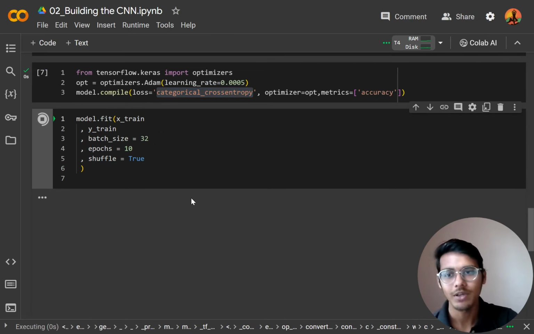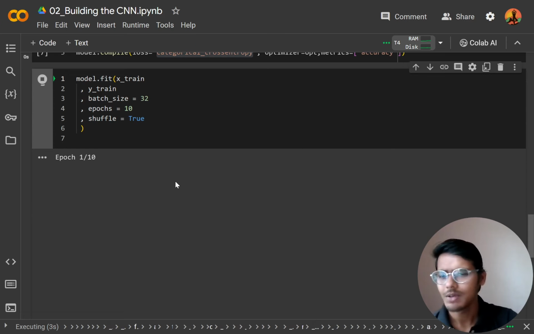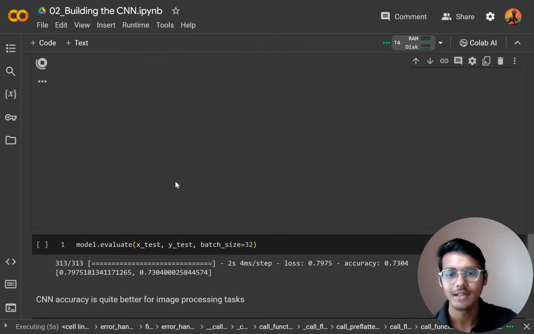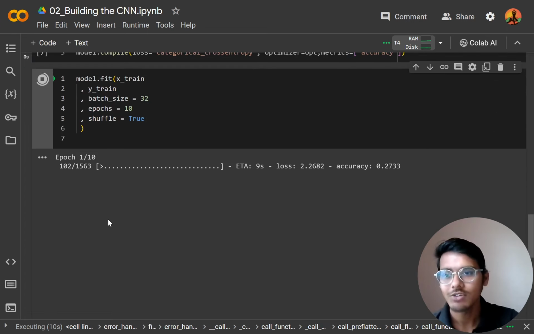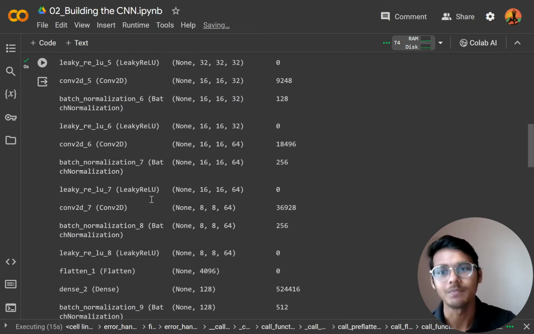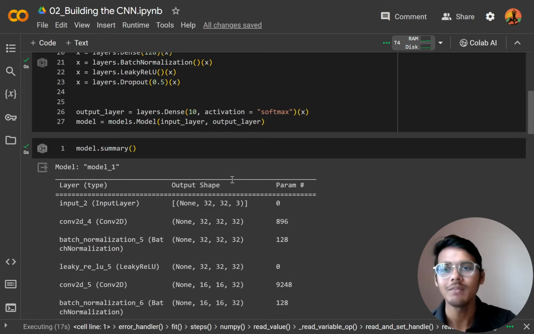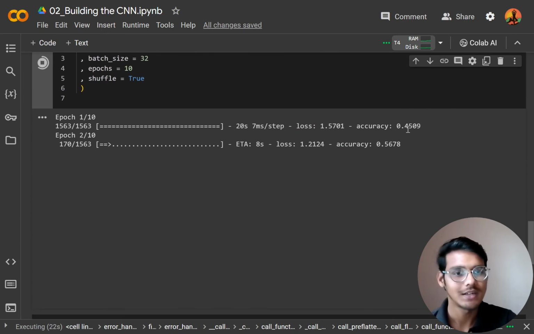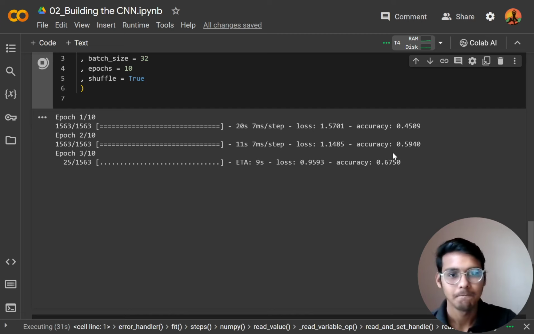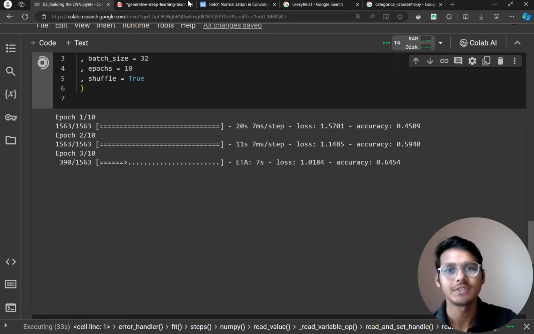It will take some time in training, maybe 1 or 2 minutes, and then we'll go forward, not an issue. It will actually train our CNN model. It will train again and again, 10 times it will go through, and just see that accuracy is 45%, and it is getting higher. It is getting almost 60%. So it is almost 59%.